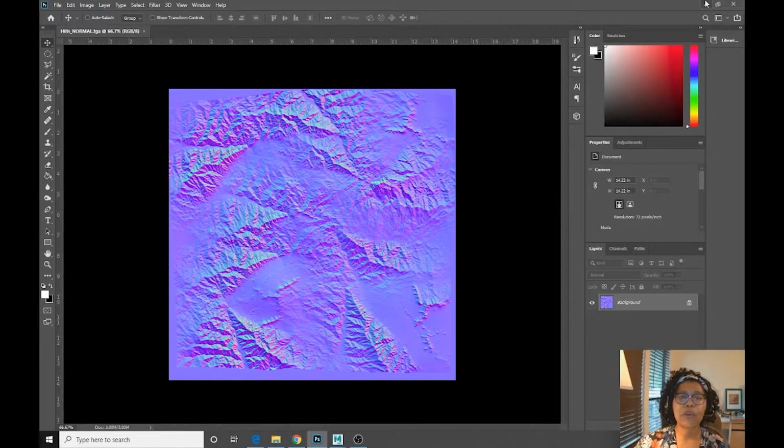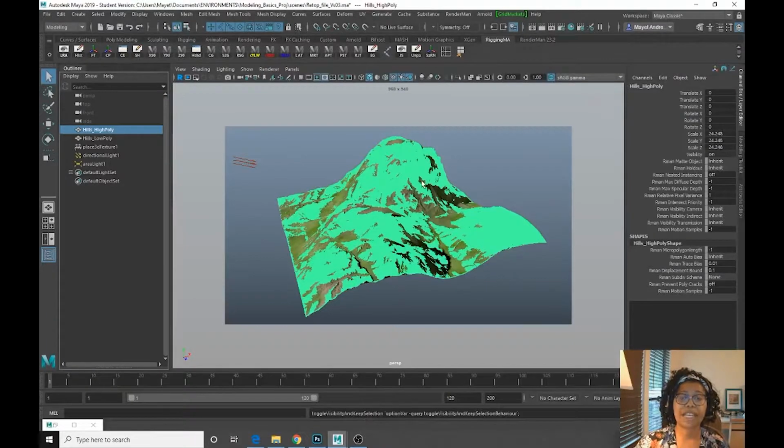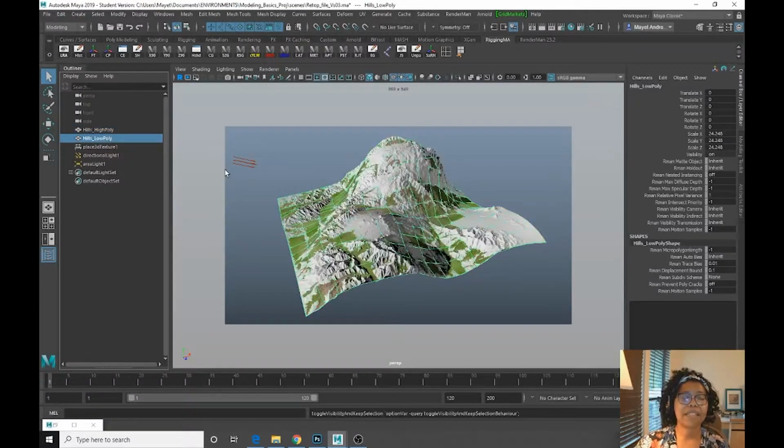And so I'm going to take you through how to bake textures in Maya and how we can get this effect. The first thing you want to do is set up your files so that they're easy to tell apart. Right now I'm over here in the outliner. You see where my pointer is, and you see that I have my hills underscore high poly, and I named my hills underscore low poly. So you need to have your high and your low poly named. It's good to name them pretty much the same except for maybe the suffix or the prefix.